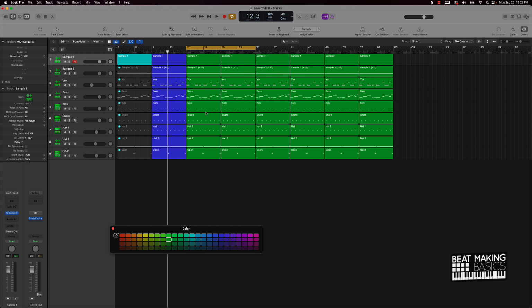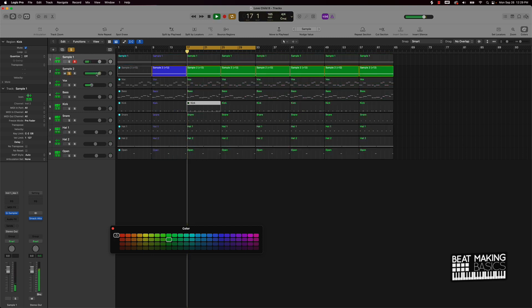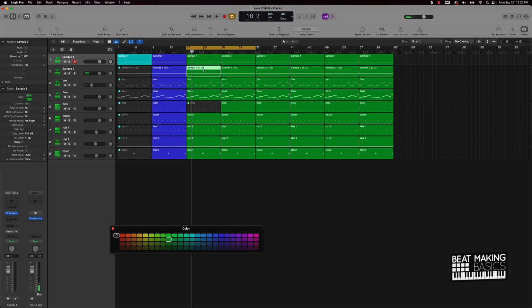Usually for me, for the first half of the verse, I'll just go ahead and cut out the kick. And then we have these two different sample parts. One is a high sample, and one is a low pitch sample. So for instance, we listen to it real quick. It's the low one. This is the high one. So what I want to do here is I'll have the high one going at one part of the beat and then the low one going at another part of the beat.